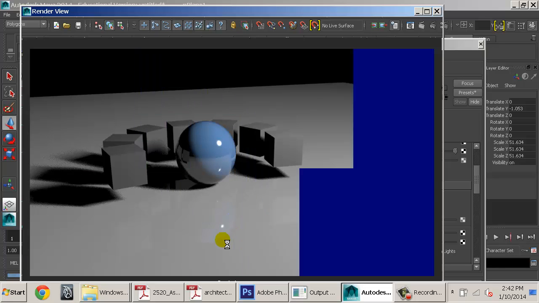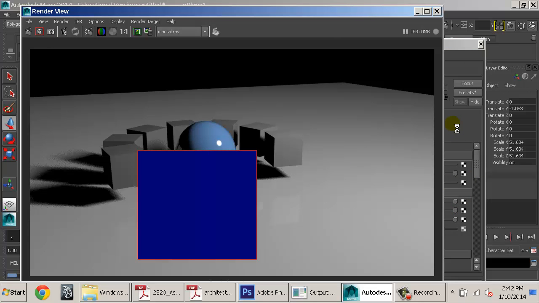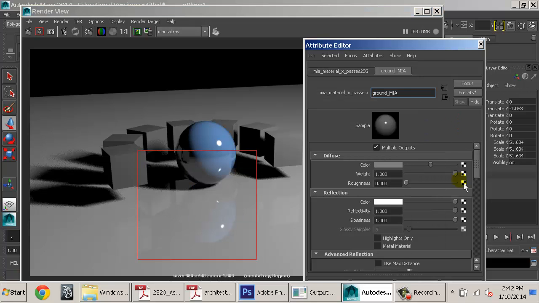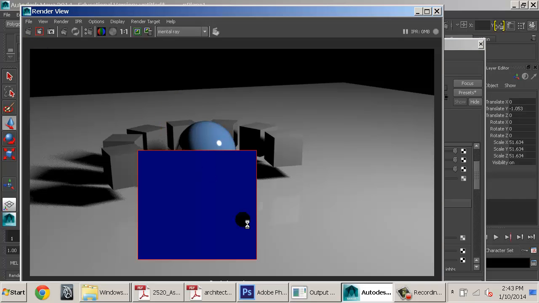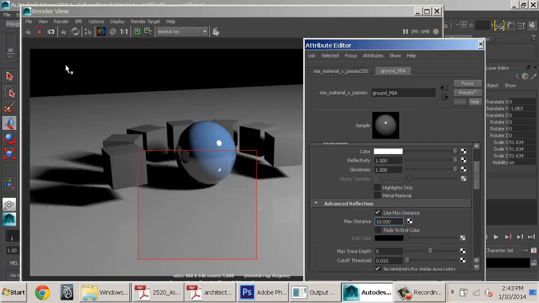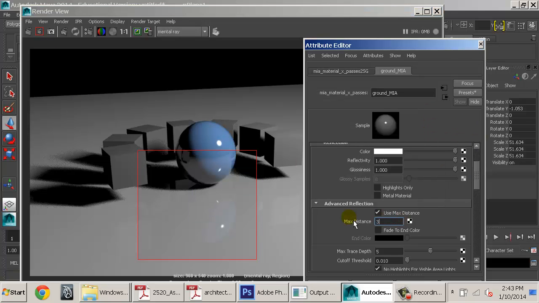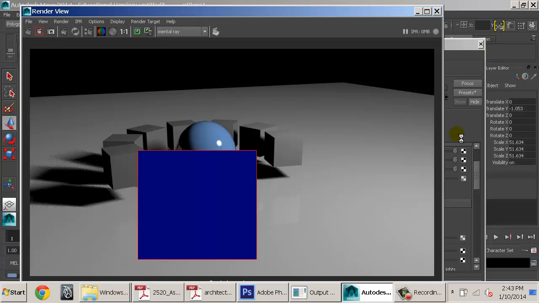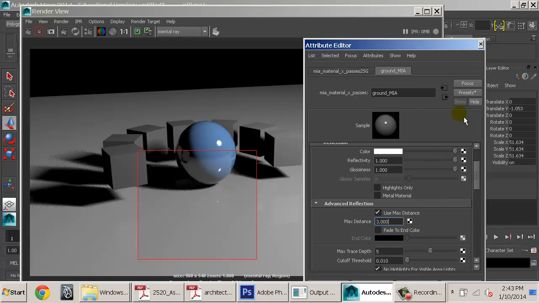Okay, so right now you can see the reflection of that ball in the ground. And I'll even crank the reflectivity up some so we can really see it. So what I can do is take this use max distance and set it to, let's say, 1. What it's going to do is cut that reflection off. You see, we don't even see the reflection. Let's take this up to maybe 10. All right, let's take it somewhere in between. There we go. So now you can see how I'm adjusting that reflection without adjusting the sharpness of it. It's just not going to go too far into that surface.